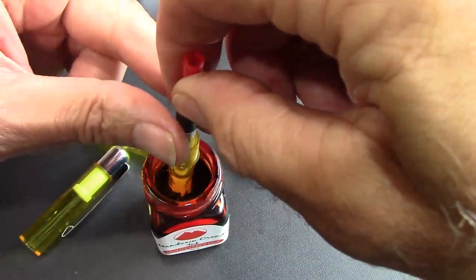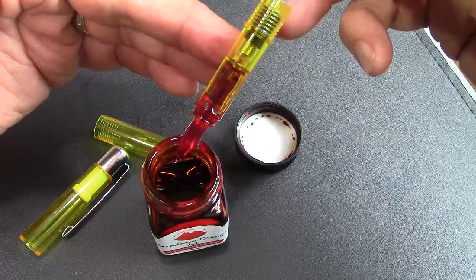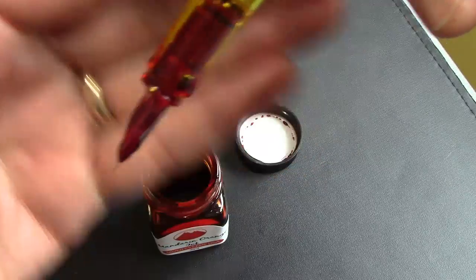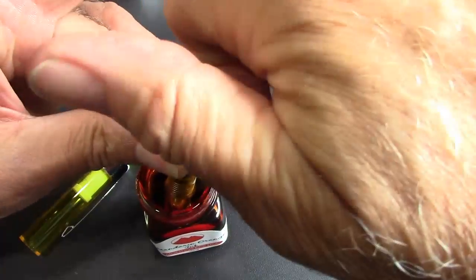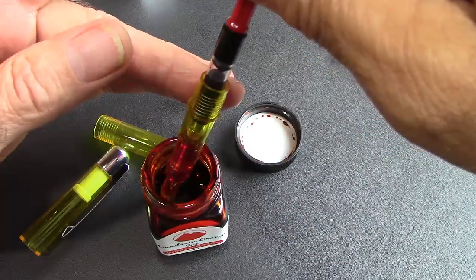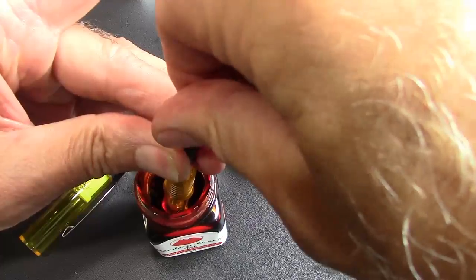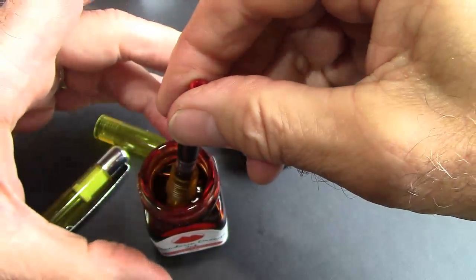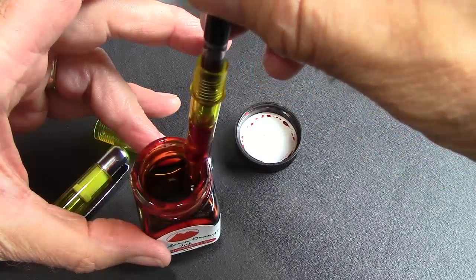So let's do a three fill but I always like to do the first fill and show you what it came up to. It filled out about halfway. Really looks nice in that feed. So I'm at least happy with that combination. So we're going to go down, back up. And just that second one we're now almost completely full. But again I want to flush, I want to make certain that we got the best ink saturation. I leave it set a few seconds after that last pull just to make certain all the ink comes up.